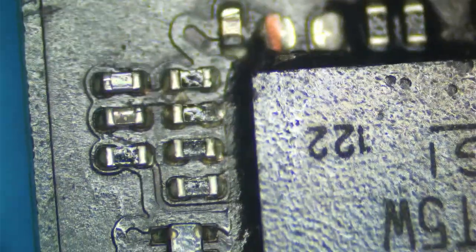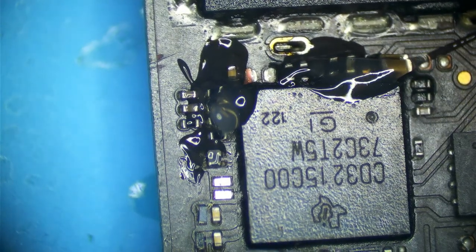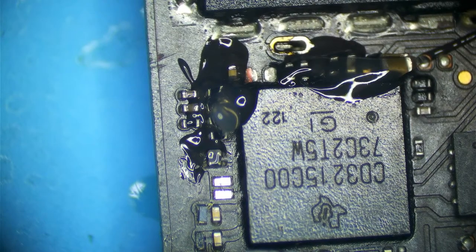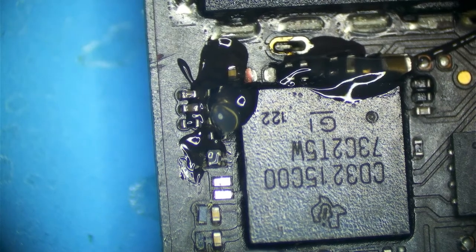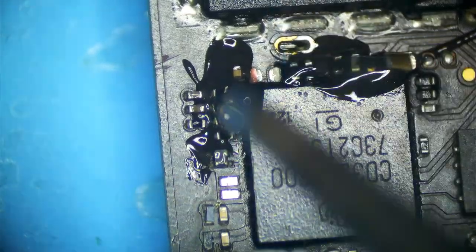I just want to get this port to work. I'm going to put a little flux down. Need NC559, 213. I had 213 in my hand, and 213 will not clean well in the ultrasonics. That's not what I want. Give that a second. Iron is hot, finally. Surprised this iron hasn't died yet. My hot air station and my soldering iron are pretty much the same stuff I started with, so it's honestly surprising that this stuff has lasted this long.